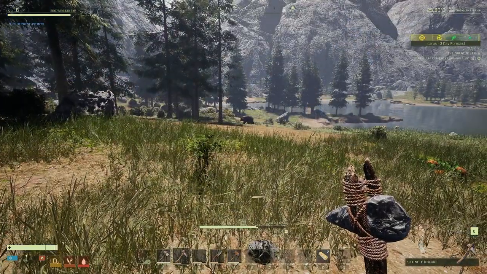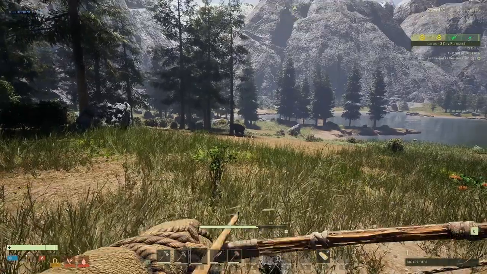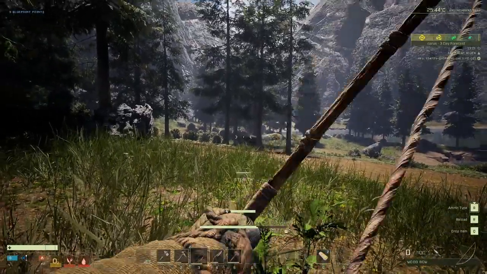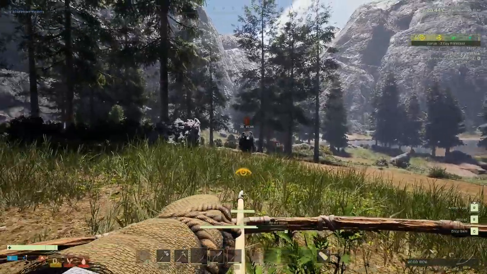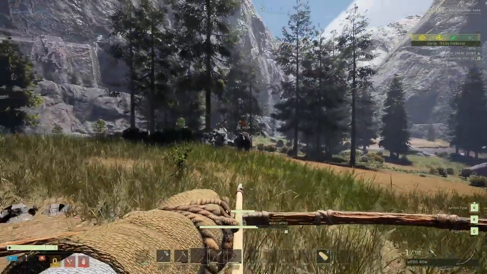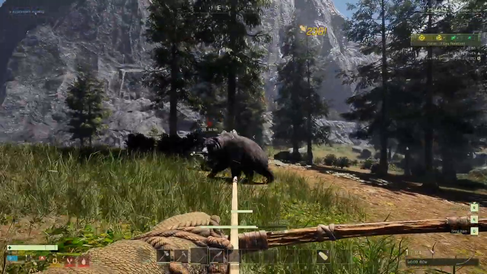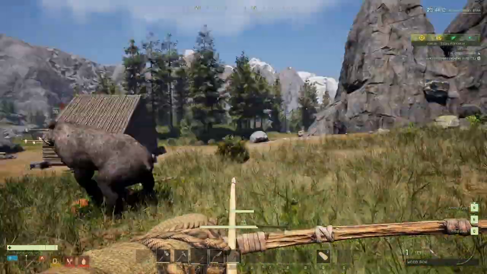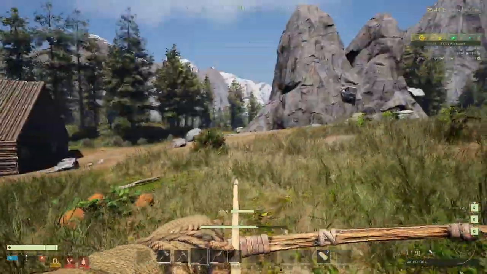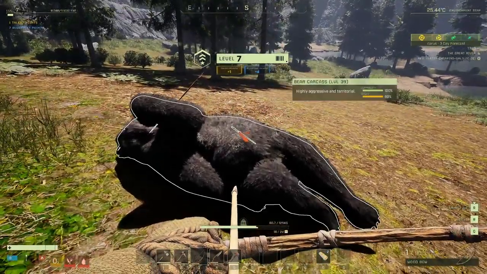Okay, I have been harvesting a bunch of stuff. Lots of wood and lots of stone. But we've got a visitor here and I think I need to deal with him. Yeah, that's way better. Way better with these arrows. That didn't work. There we go. Level up. Level up. Got to like that.